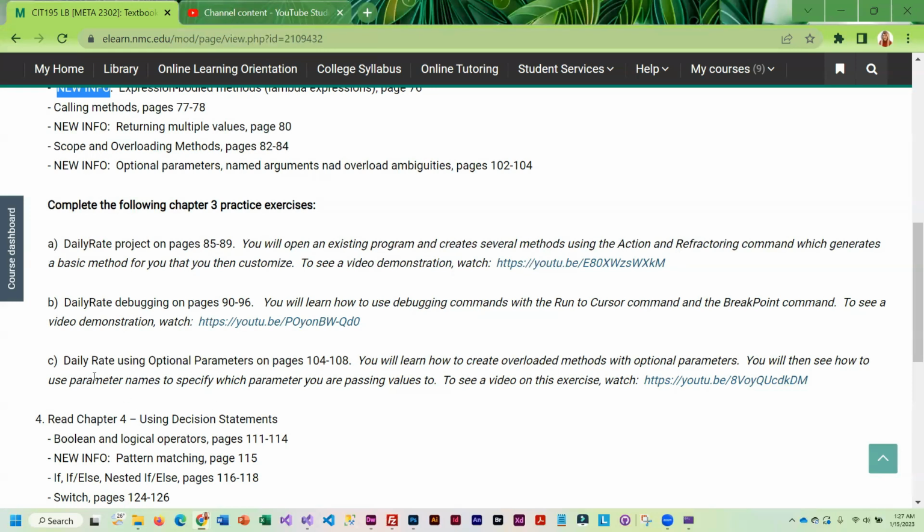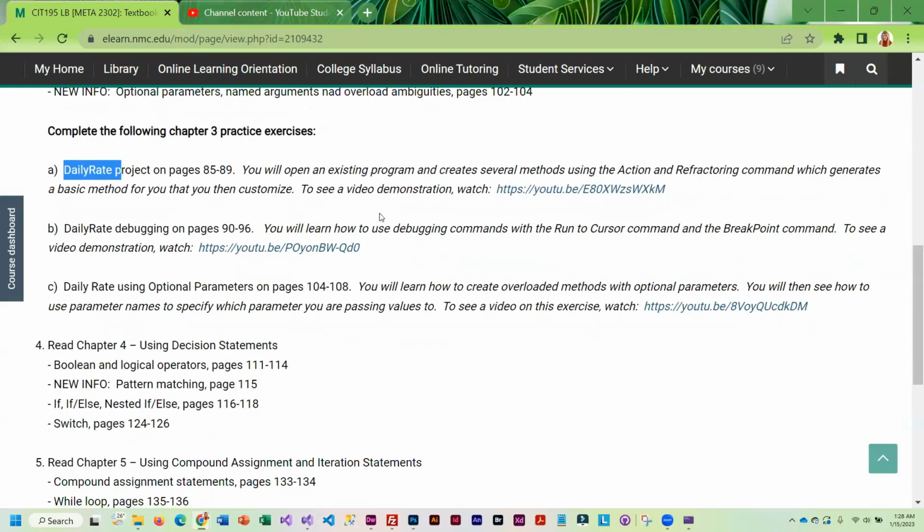And then the third one basically shows you how to do some overloaded methods and how to create optional parameters, which are kind of cool. So that third one is the last exercise, and they're all different variations of the daily rate program. And these are practice, so you do not need to turn them in.